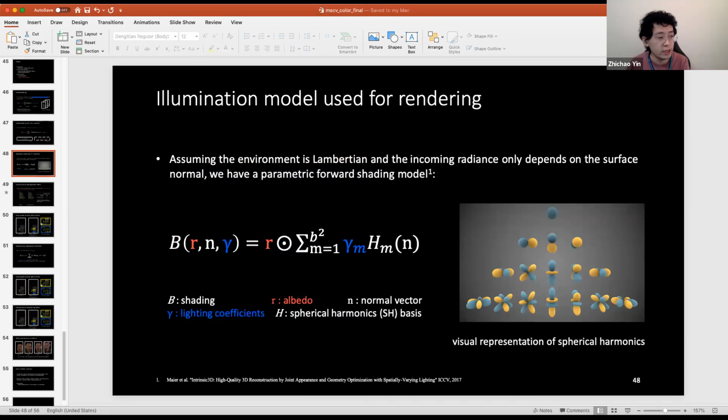Do you mean the degree of freedom or the dimension of the lighting coefficient? Here, the lighting coefficient, the gamma, is a scalar actually, which is the same for the RGB channel. So wouldn't you need to also take into account the color of your light source to be able to do fully accurate color correction? Meaning that you would need to make the gamma a 3x1 vector.